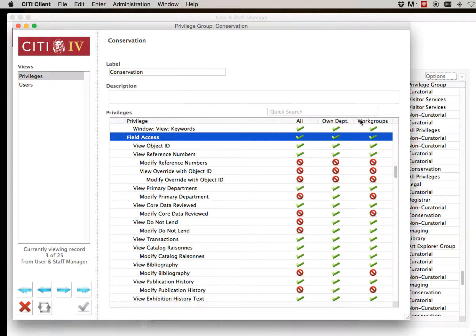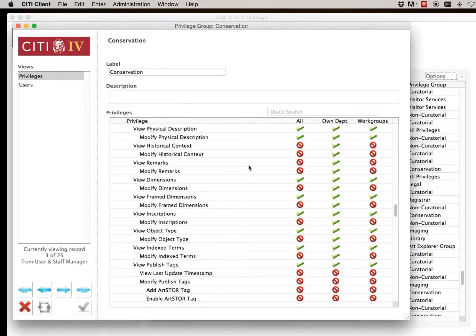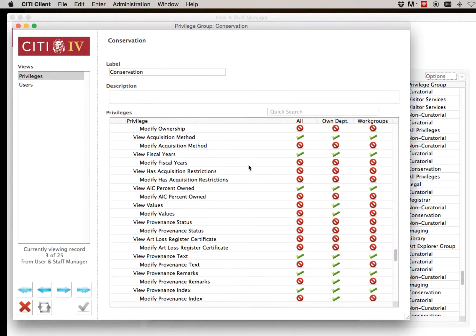You'll see here there's 3 columns. You can either turn it on for all of the privileges, which would include your own department, and for any work groups that you're in, or just one or the other. And this goes on and on and on.